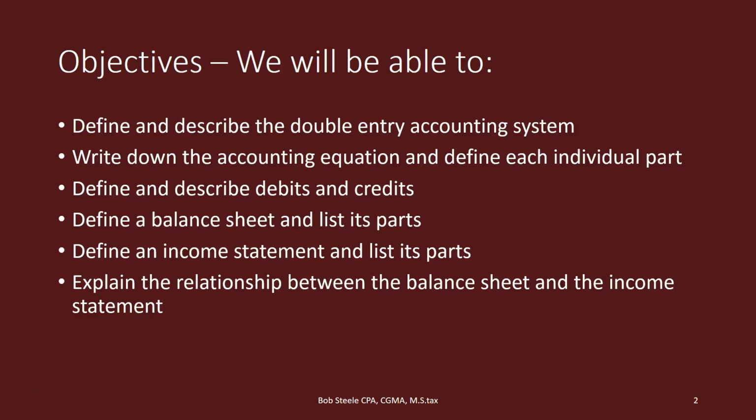This is going to be the major relationships. What we're really getting at is, what is the double entry accounting system, what do the financial statements look like, and how do the financial statements relate to both the double entry accounting system and each other. So we have to take a look at all the financial statements as a whole, really, to get that big picture view and see how these things fit together. So this is one you may want to listen to a few times in order to get these relationships down.